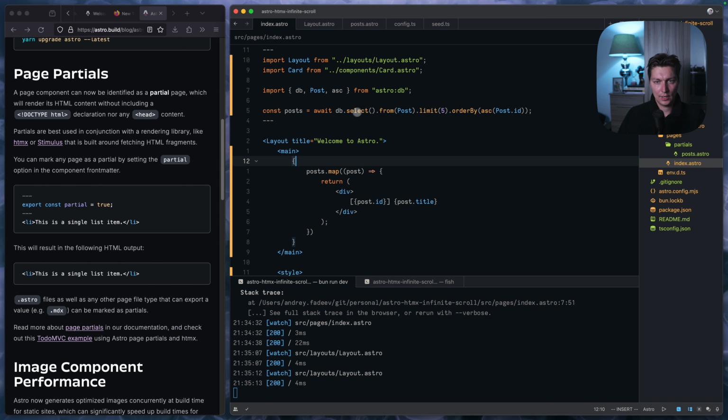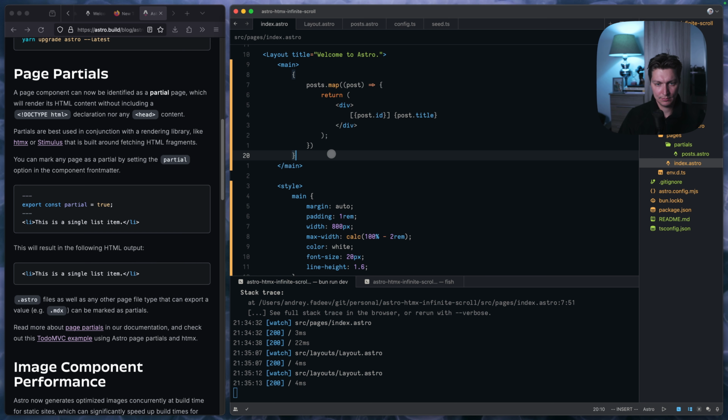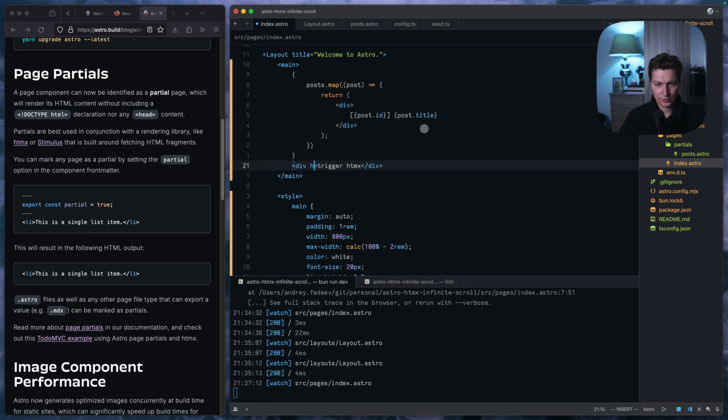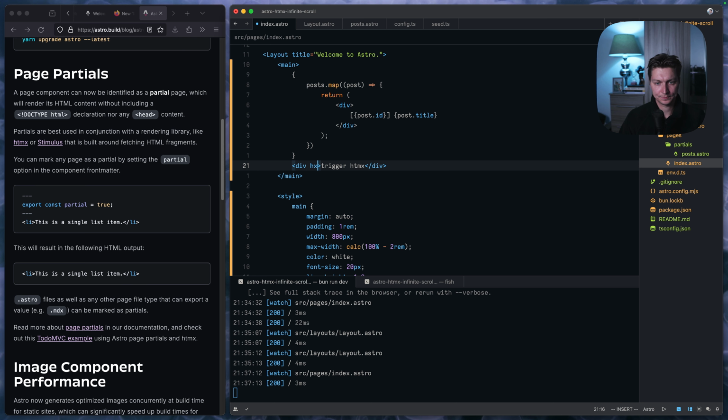Cool. And here in our index, let's add a simple element. Let's call it a div, and let's call it trigger HTMX. And here we want hx-get, partials/posts.